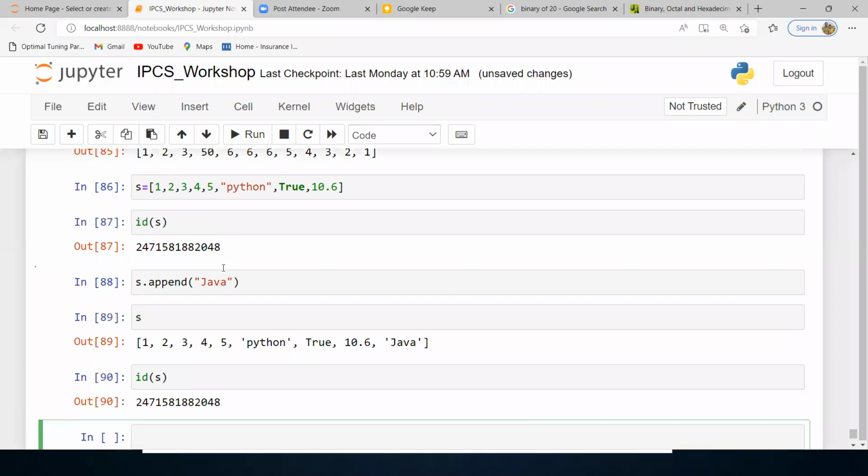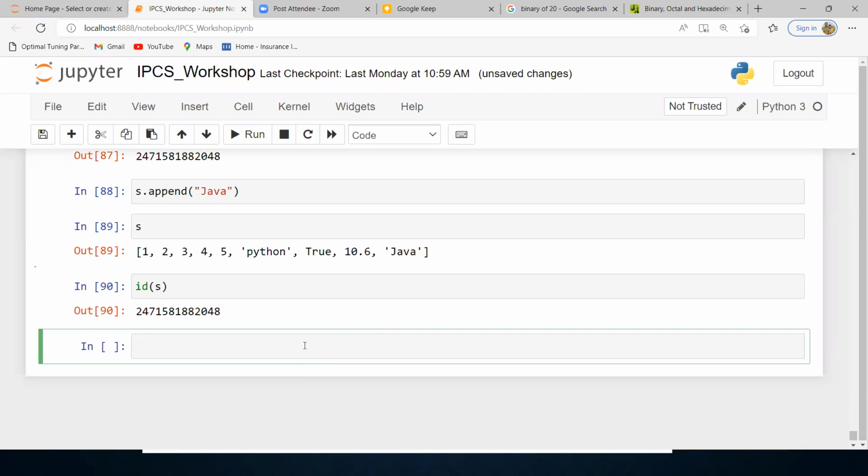Is it changed or same? After adding an element, the address is the same. This is why we call it a mutable object.